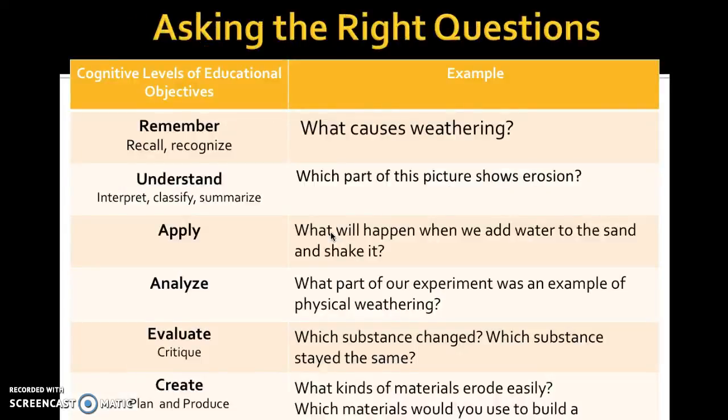My example, which I will provide for you on As You Learn in case you want to see, my example lesson relates to weathering and erosion. And so here on this chart, I just have different levels of question related to cognitive demand or cognitive skill or focus. So starting with remember and then all the way up to create.